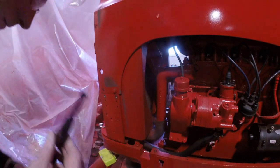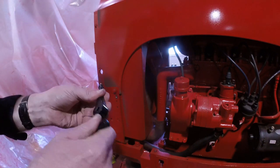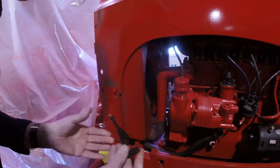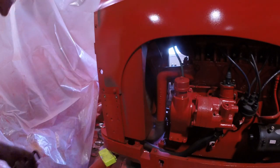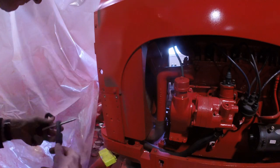Right below the surface. Now, this kit from NAPA, I don't like this handle. This feels like it's all plastic. As nice as that tap cut in there, this would probably work, but I wouldn't recommend it. You would have to purchase a tap handle for, what, 15 bucks?